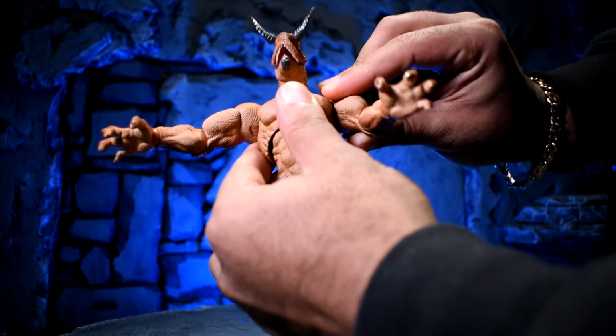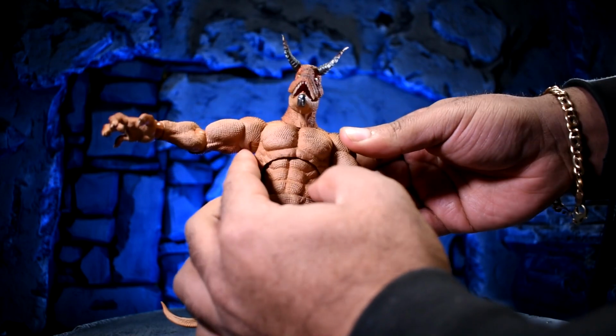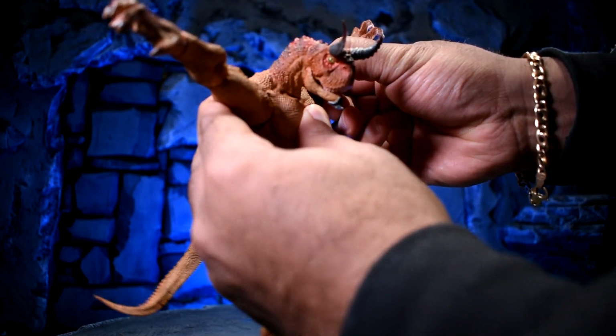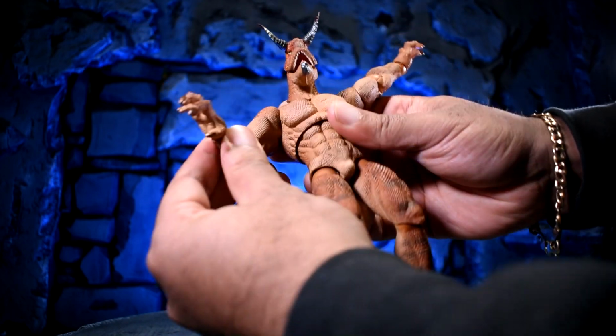And for the arms, we do get a full rotate all the way around. It kind of catches the sculpting a little bit here, but it can still be done. And as far as a T pose, it can even go higher than a T. I guess instead of the T pose, we'll call this one the Y pose. Why the fuck would he even be posed like this in the first place? But hey, it's about options, and we definitely get those options here.